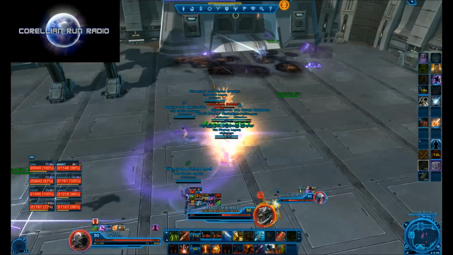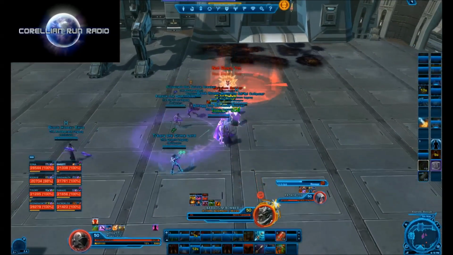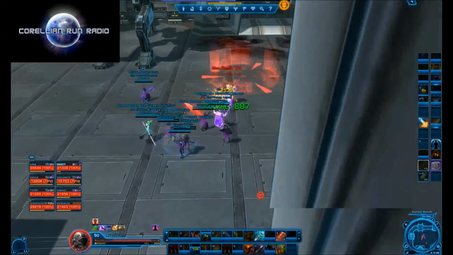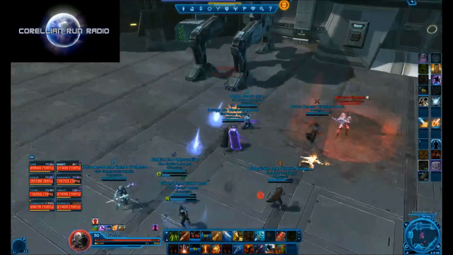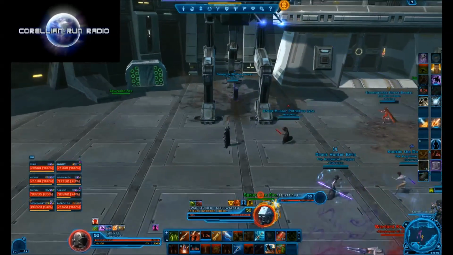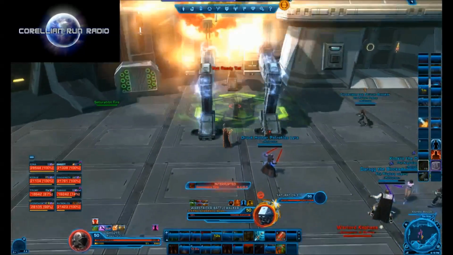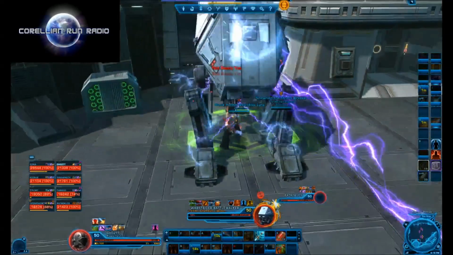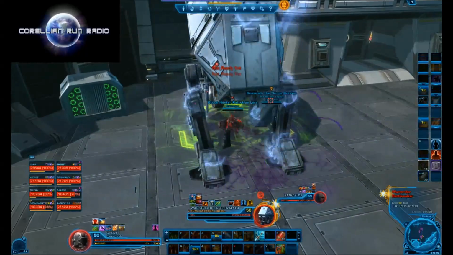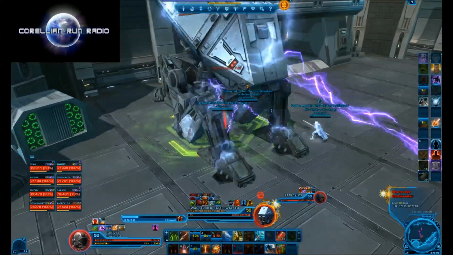As the Baradian bomber's health dwindles, Kephess will take to the air. The tank on the bomber will need to peel off at this point, so stun the bomber so that it doesn't go chasing after the tank. Kephess's leaps are timed, so the faster you burn down the walker, the more quickly you can get onto Kephess and get extra DPS down onto him.